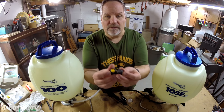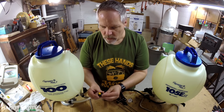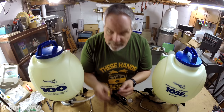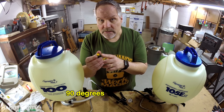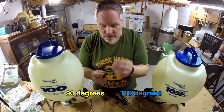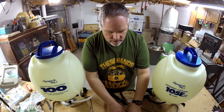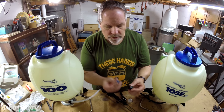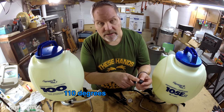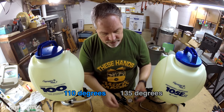And these are flat nozzles. The Model 100 comes with the blue and the yellow. The yellow tip is 90 degrees and the blue tip is 110 degrees, so this one has a wider spray. The electric model comes with a blue and the gray tip. Again, blue is 110 degrees. The gray one is 135 degrees. So again, a wider spray pattern.